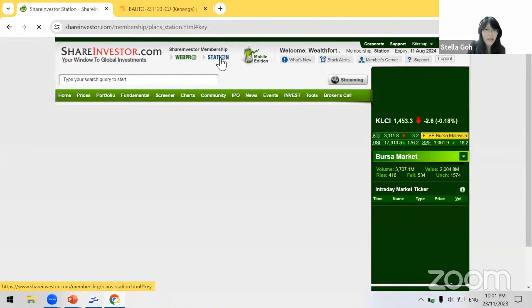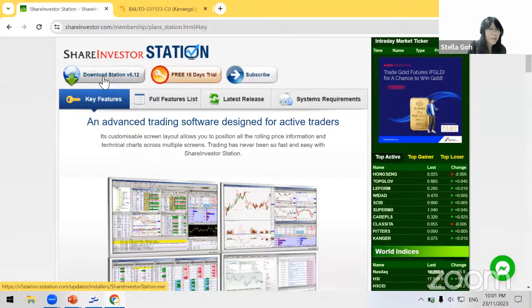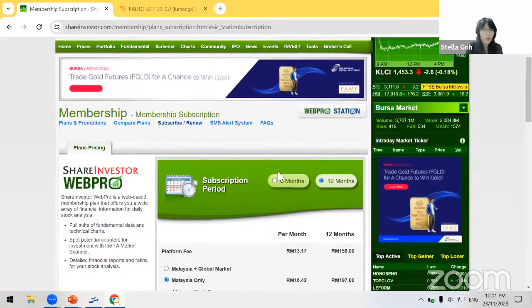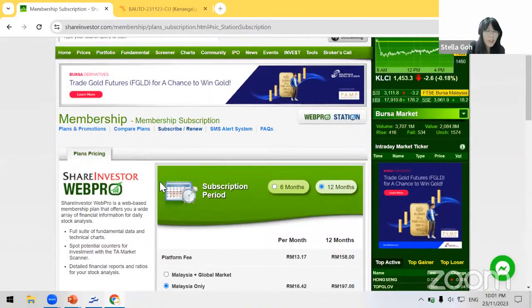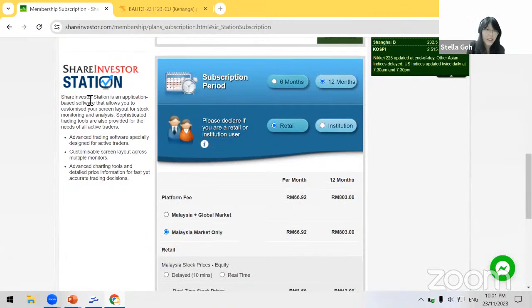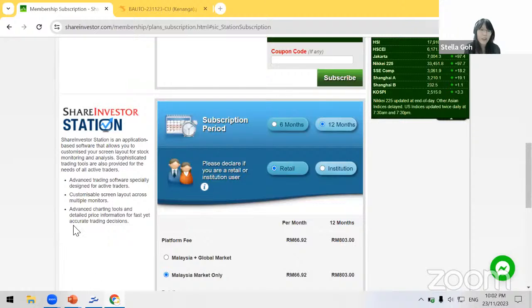Okay, you click on it, and then what you need to do is you need to download the ShareInvestor Station first, and then you click on the subscribe. So this one is the ShareInvestor Web Pro. Okay, when you scroll down, this one is the ShareInvestor Station. If you subscribe ShareInvestor Station, you are able to access to the ShareInvestor Web Pro and also ShareInvestor Station.